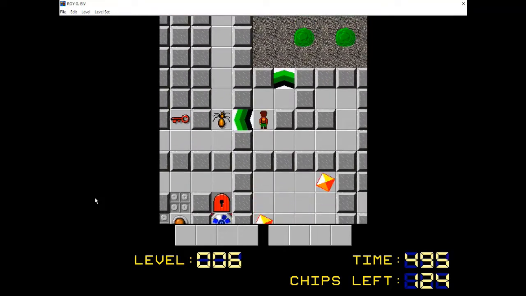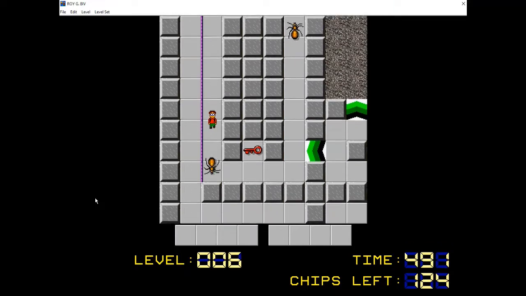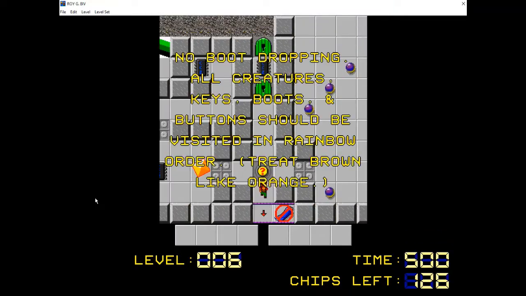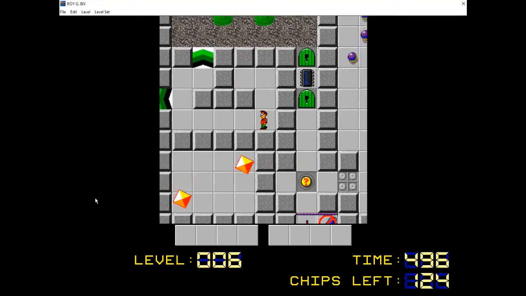All right, let's try that again. This time with a little less fail. We forgot to go to the red button first, and I died again. All right, we can do this. We can do this.